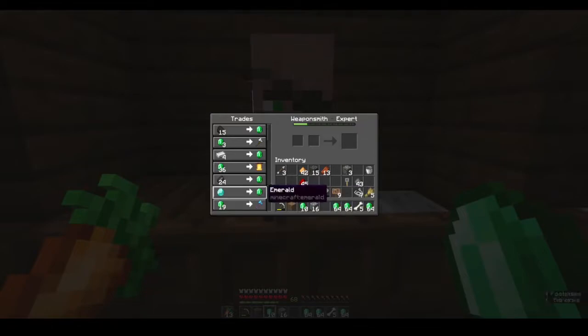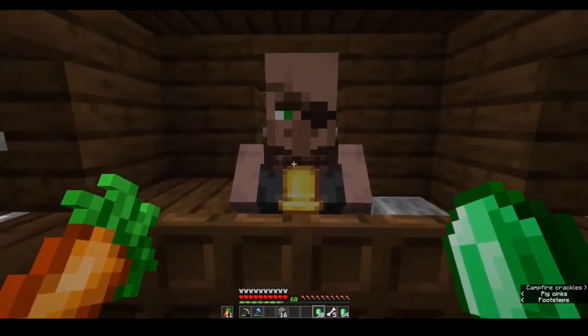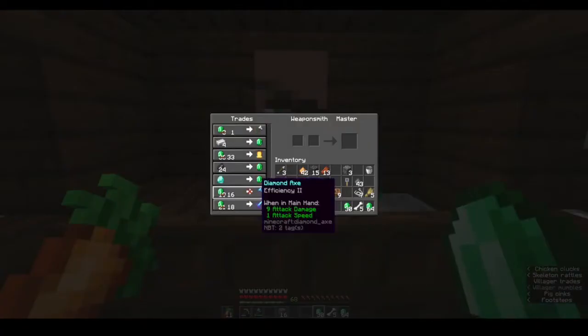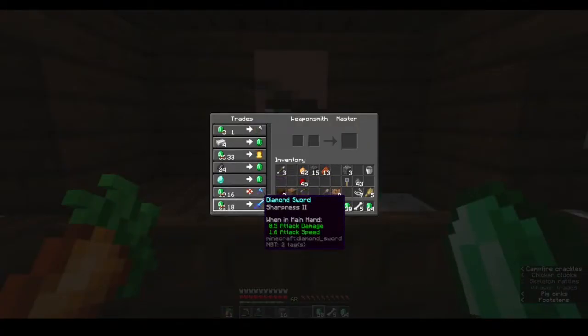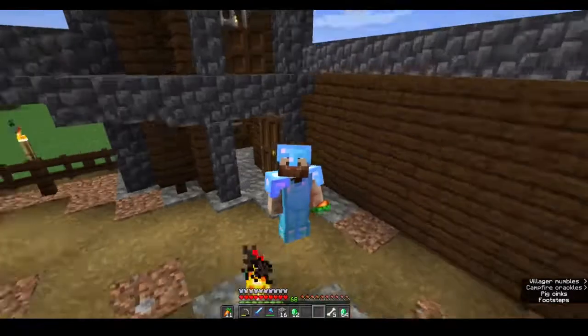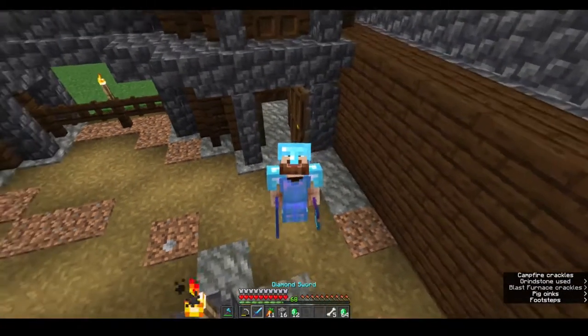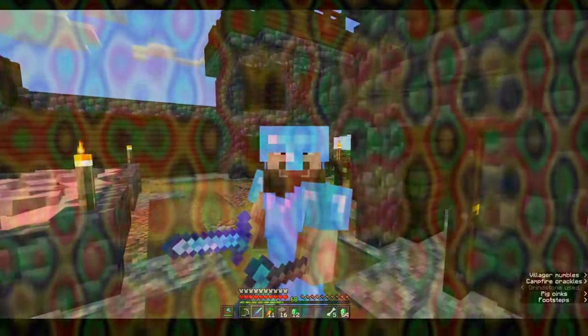Let's see what happens when we upgrade him one more time. What's he going to give me for a sword? Oh, come on. Looting or sweeping edge? And sharpness 2. Sharpness 2 is better than sharpness 1, I suppose. Yeah, looking good. Got an axe. Got a sword. Looking fantastic.